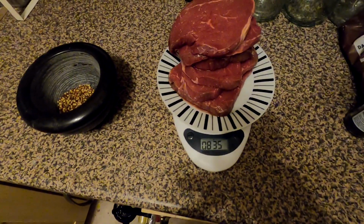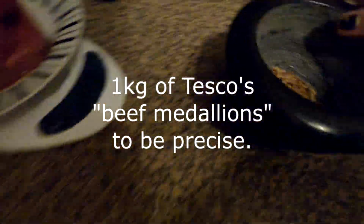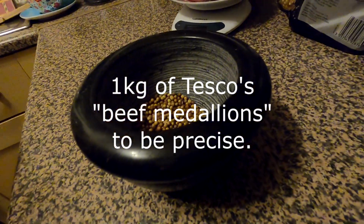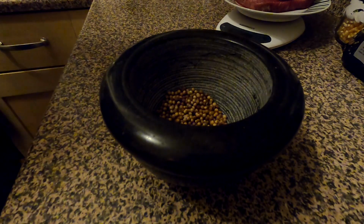What do we have here is meat. There's no light over here. Right, I actually looked this up because I always thought this was the pestle and this was the mortar. This is the mortar, this is the pestle.